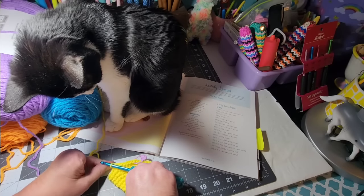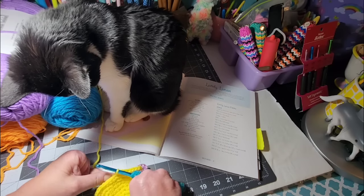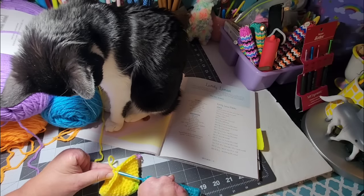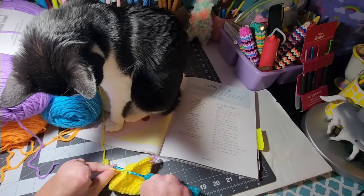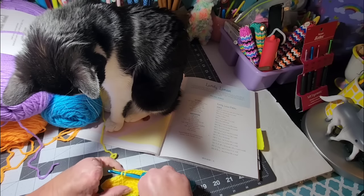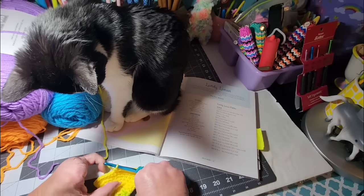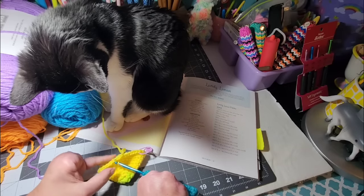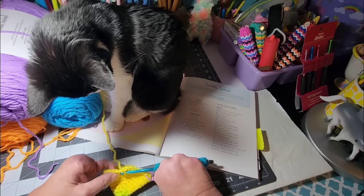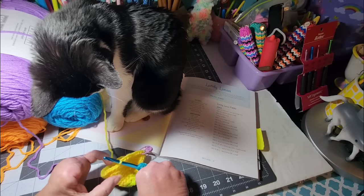Oh yeah, I hear the wind chimes outside. That's probably what Phoebe barked at. She probably thinks it was our little friend. Zeke, I can't say his name or she'll think he's coming. But he's at homeschool co-op today, so I know he's not coming down. But if I tell her that he is coming, she will go over to the door and stand and bark and bark and bark until he gets here, because she's always so excited that he's coming.